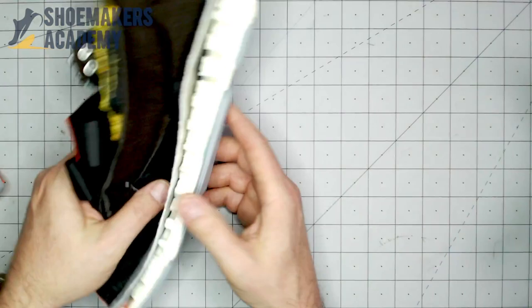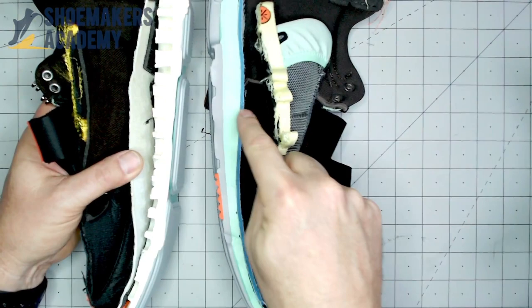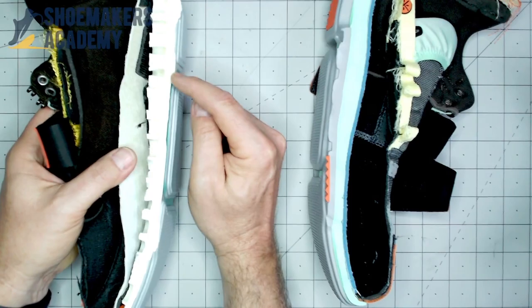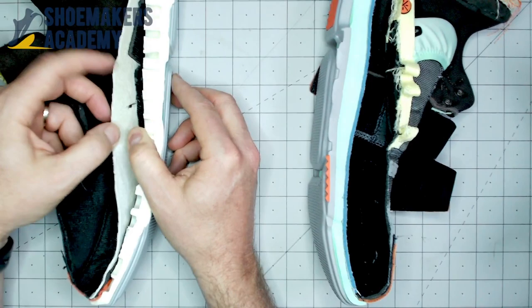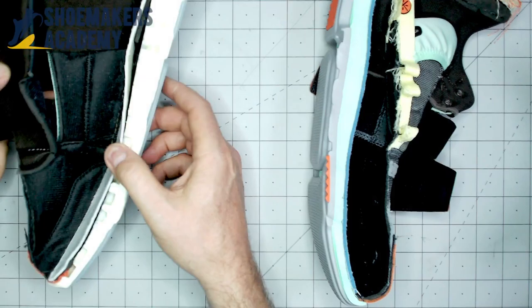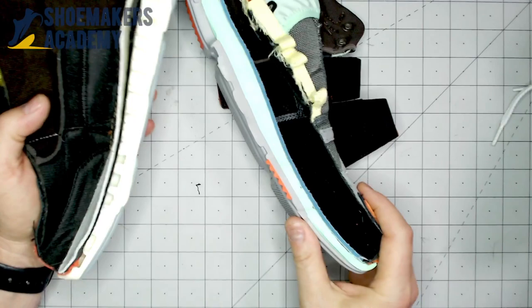Now here's the fake one — they've gone ahead and board lasted it. There's a lot going on: where the real one has a nice EVA outsole and EVA midsole, they've actually made a PU foam midsole and painted it. There's actually no rubber on the bottom at all — it's just one piece of foam that's been painted. They board lasted but haven't used a firm board; they've used a stiffer sort of fabric board. You can see the upper has been wrapped and glued down. This is not a great way to make a shoe. So the real one is board lasted and the fake is strobel — and in this shoe, the real one is strobel and the fake is board lasted.